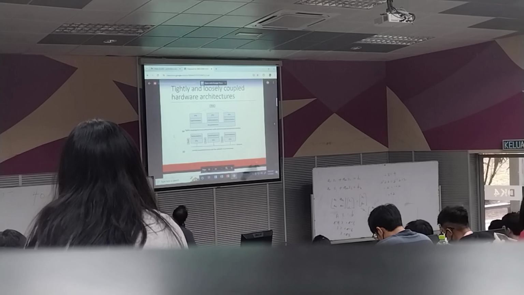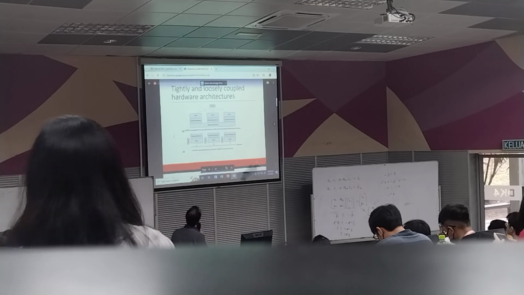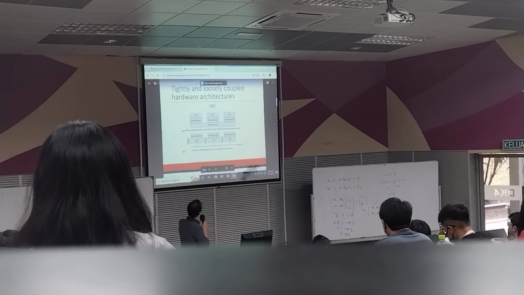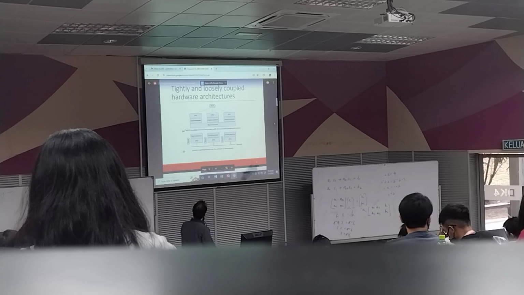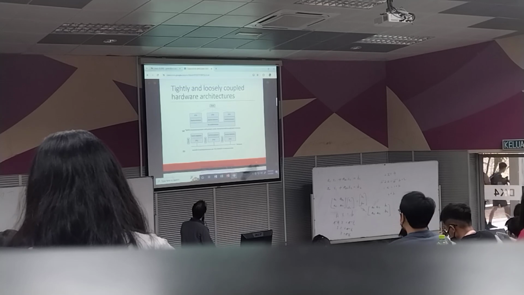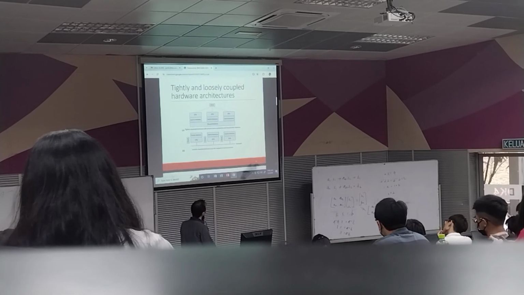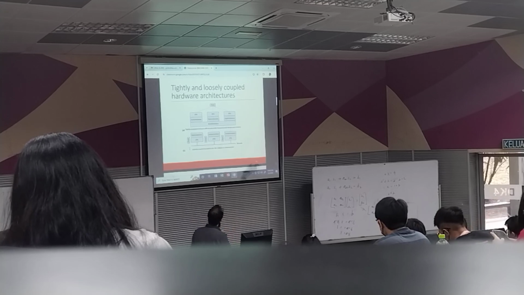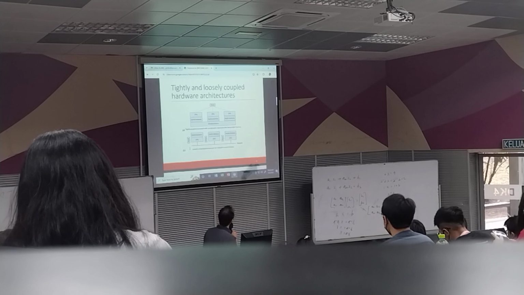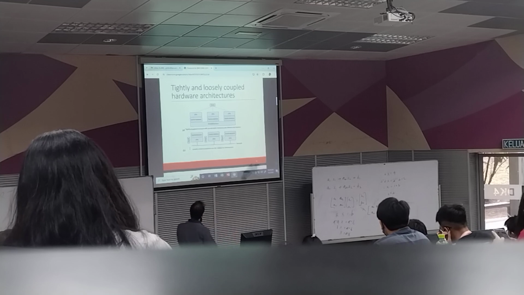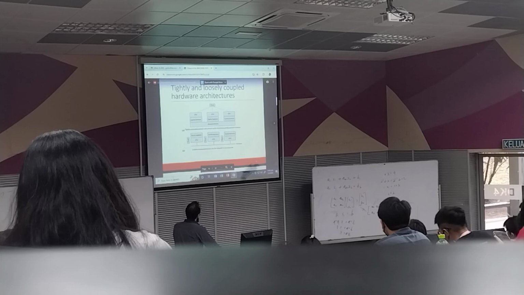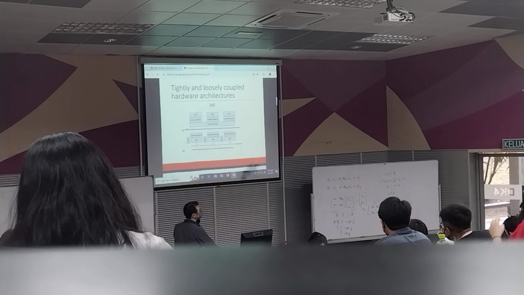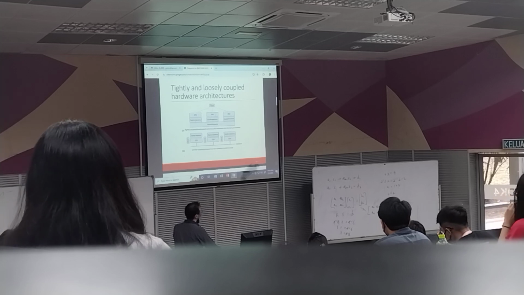Another way to implement the system is to create a loosely coupled system, like what is shown at the bottom there. You have different CPUs here. Here is one computer, this is another computer here, and they are connected through the network in order to create the computer system. This B here is leaning towards the distributed system. The first one actually is not a distributed system, but parallel computing, because you have multiple computers.